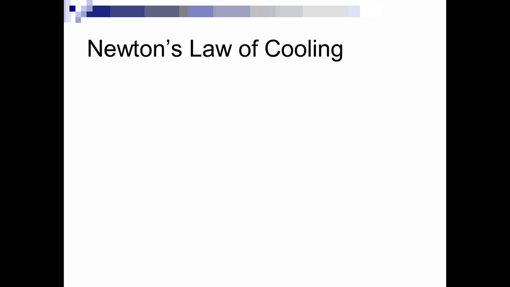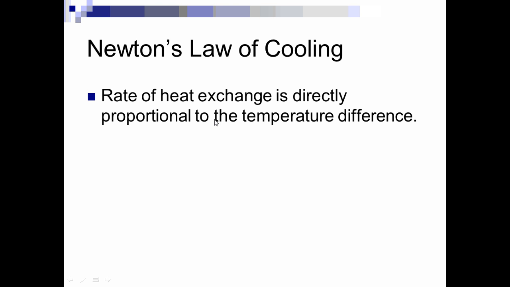So the last thing in terms of gaining and losing heat comes from Newton's law of cooling. So the idea is the rate of heat exchange is directly proportional to the temperature difference. Now this term is usually really hard for students to understand, so let's see if I can help with a cup of cocoa. You have a hot cup of cocoa in a very warm room versus a hot cup of cocoa in a very cold room.